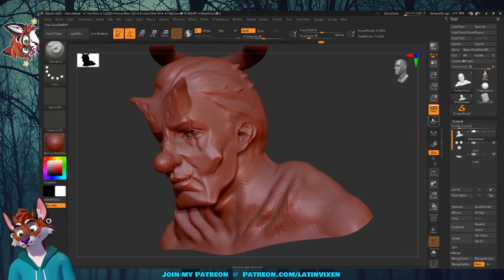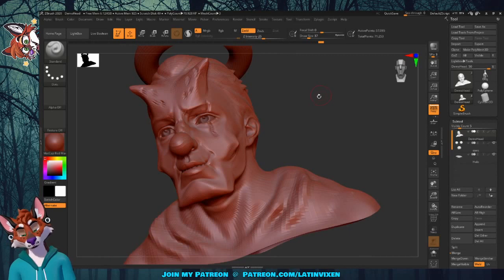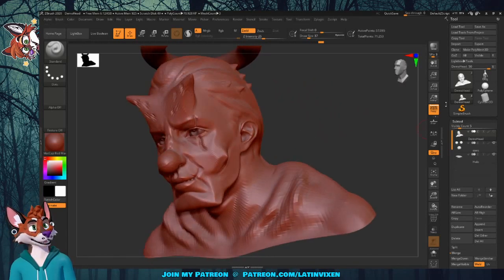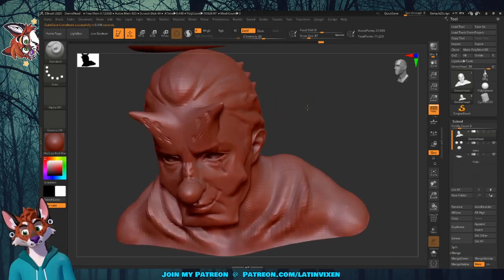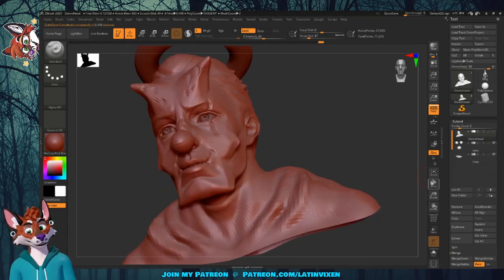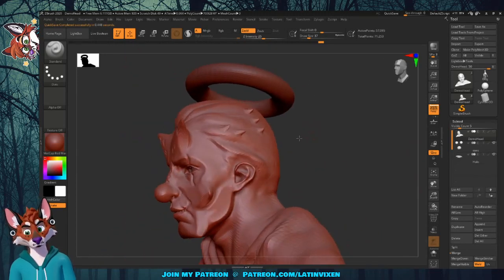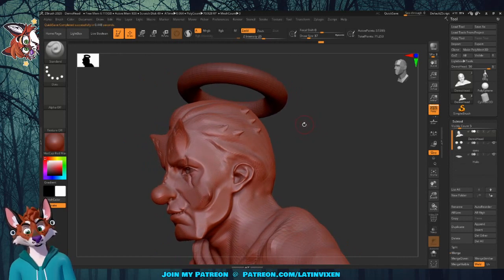But let's say you love this thing that you made, because this thing is scary, but you want to take it into another program. You want to save it, but you've been hitting quick save. You're like, oh my goodness, this demon angel guy, I've been saving him, but I want to 3D print this guy. I need to export him out of here as an OBJ file. So how do you do this?